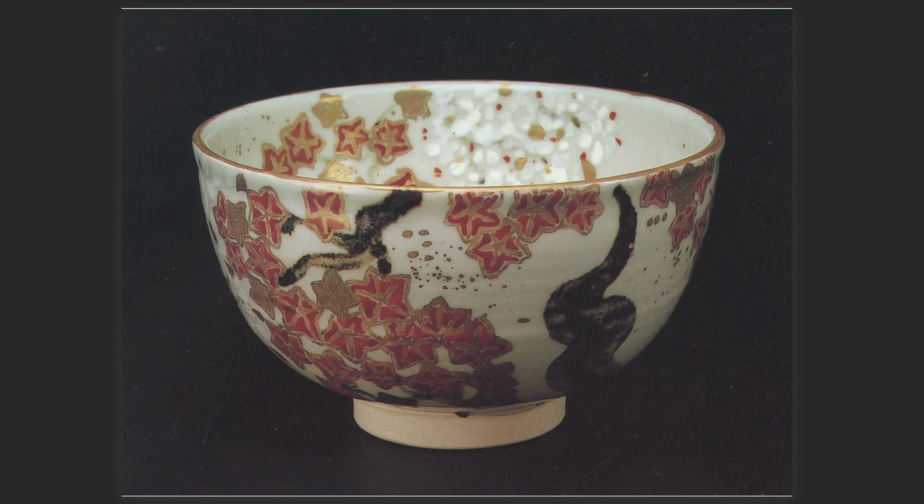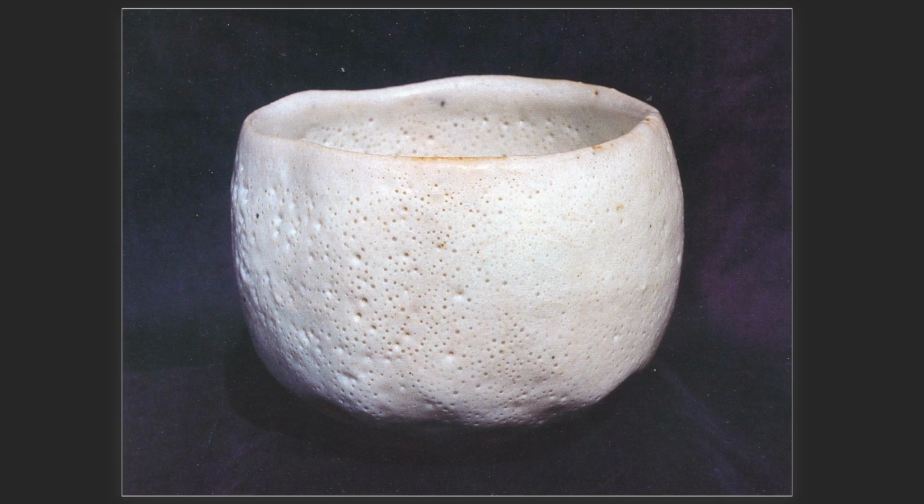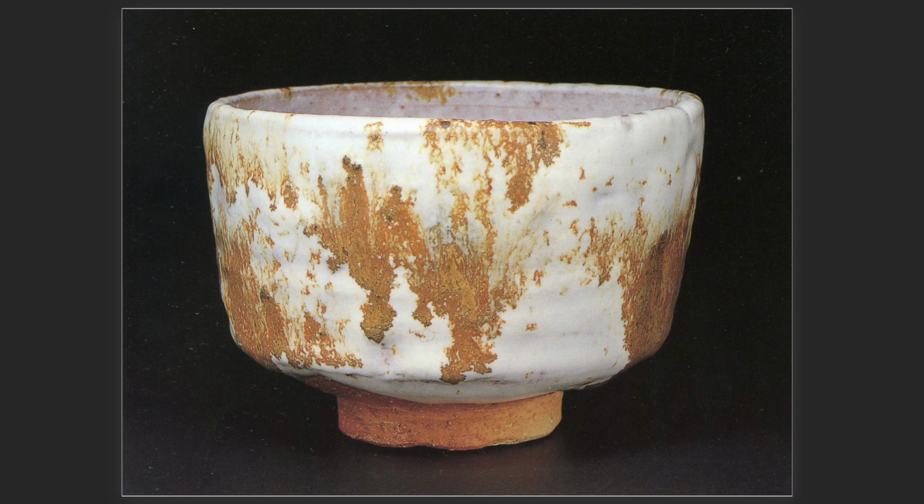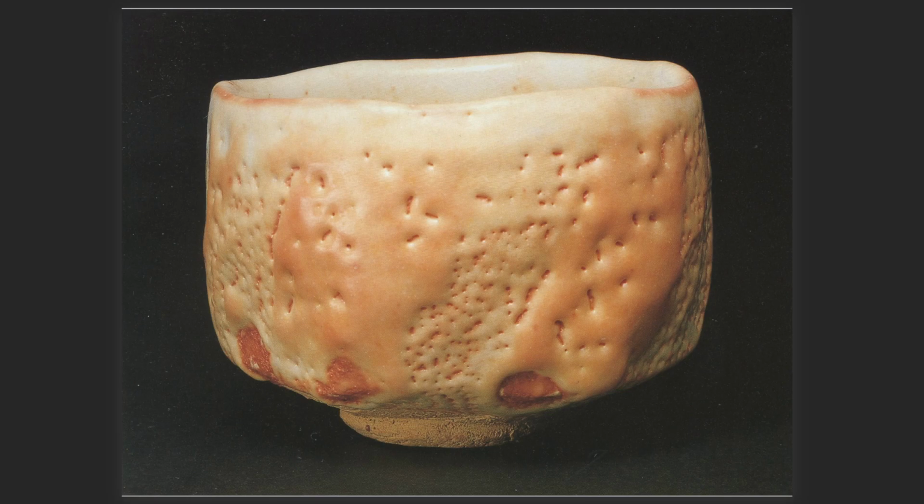There's all kinds of tricks. A lot of brushwork. Another glaze with little pinholes. I'll just show you a couple more here because they're basically variations on a few techniques. Probably some iron or ochre or dark burning clay painted over a white glaze. And here's another really intriguing glaze. It looks like it's still molten, still melting, almost a texture of plastic. It has that look to it, but there's a lot to feel. You know, when you go to a tea ceremony in a little house, it's quite dark. There's no bright lights. It's a contemplative space to be in. And the sense of it heightens the sense of touch, and that's important when someone hands you a Teabowl.